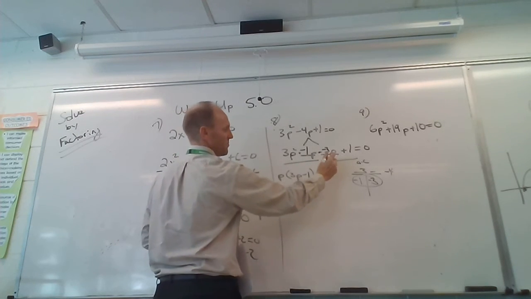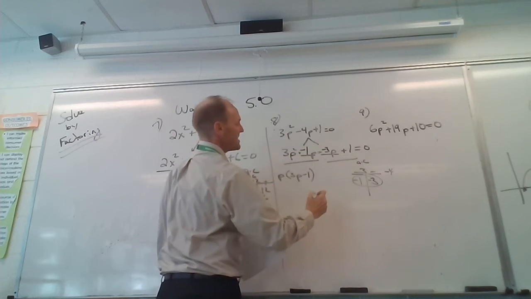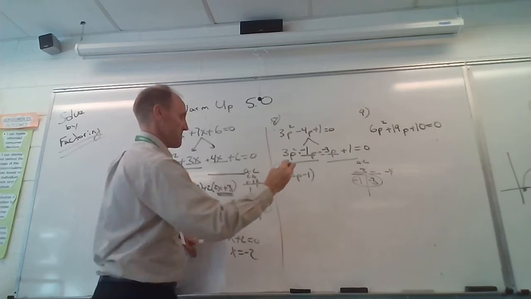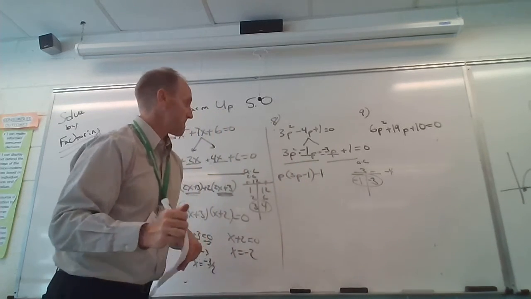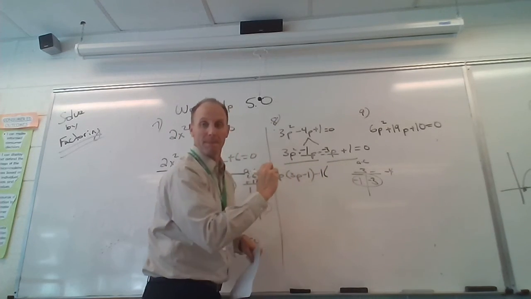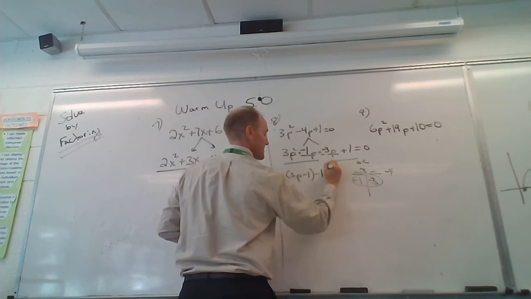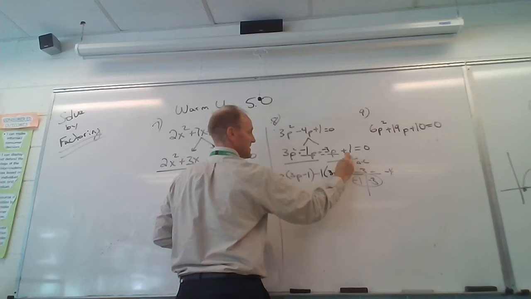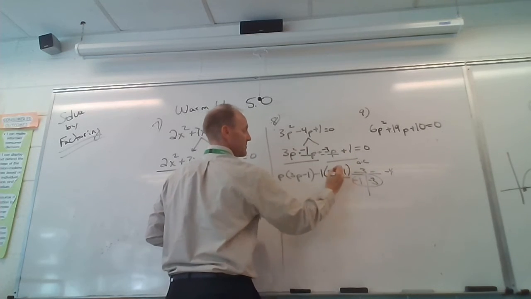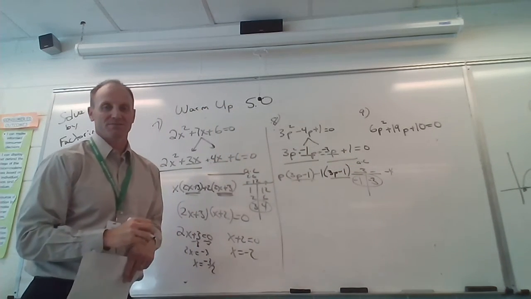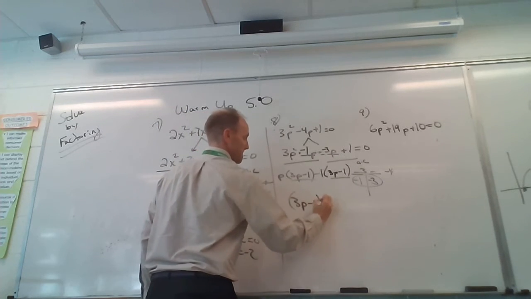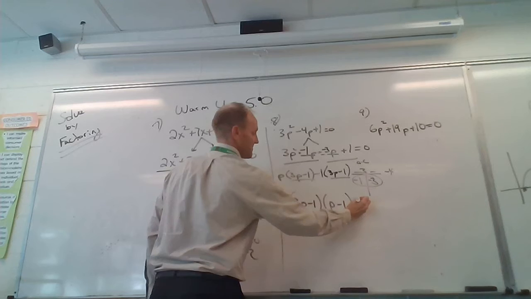Right, this is a tricky one. What can I take out of these two terms? Anytime the first term is a negative, you want to factor it out. So now when I do that, that becomes positive. Negative divided by negative is going to be a negative 1. And now look, I have 3p minus 1s in both terms. So it's just like our previous video. Take them out, and there's my factored form.